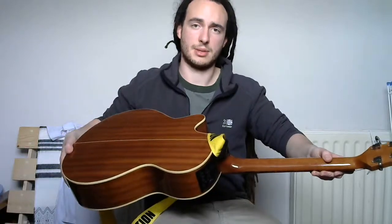Okay, so because we're using the left hand in this exercise, there are a few more things we need to concentrate on rather than just the right hand. What you can't see as I was playing the exercise is that my thumb, as I mentioned earlier, was on the back of the neck, acting almost as an anchor for my fingers. As I was playing each fret, I was almost squeezing together my finger and thumb, just giving additional support to it.